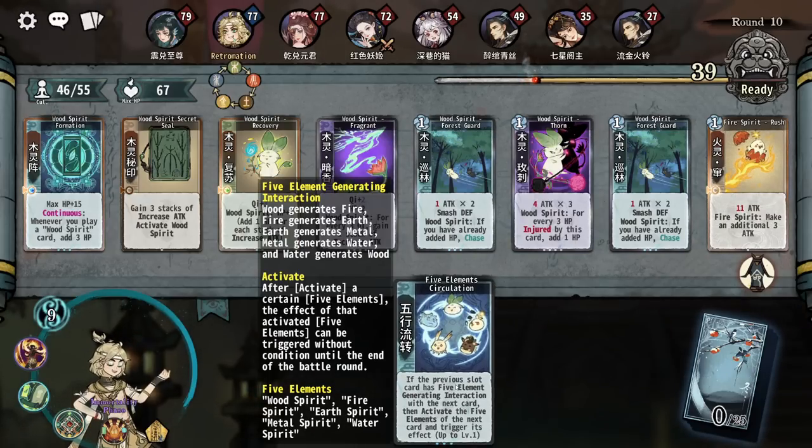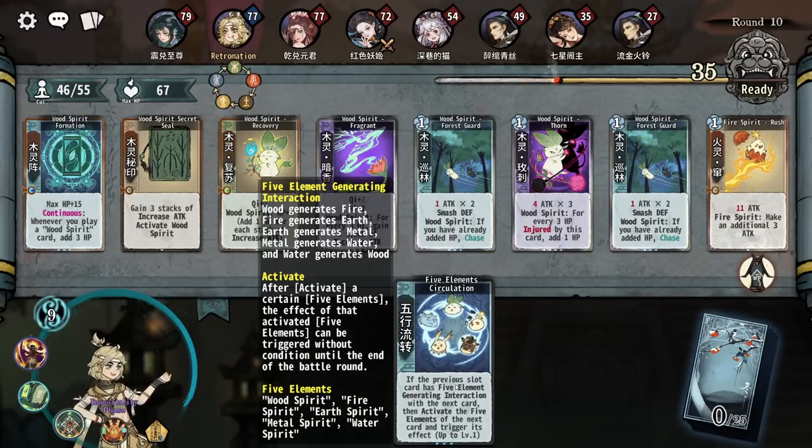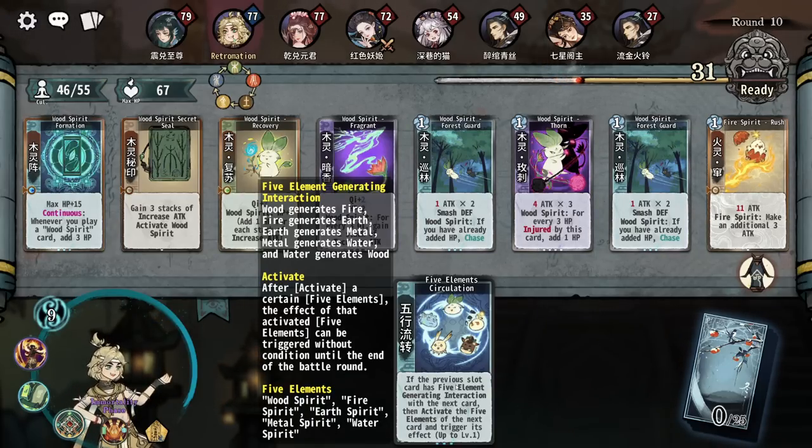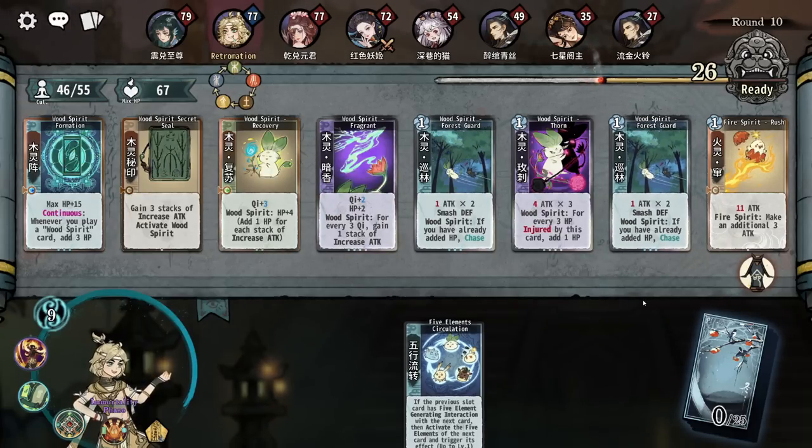If the previous card has a 5-element generating interaction with the next one, so like grass to fire, activate the next one for free. I remember that it does not even use chi. So, part of me wants to combine 5-element circulate.